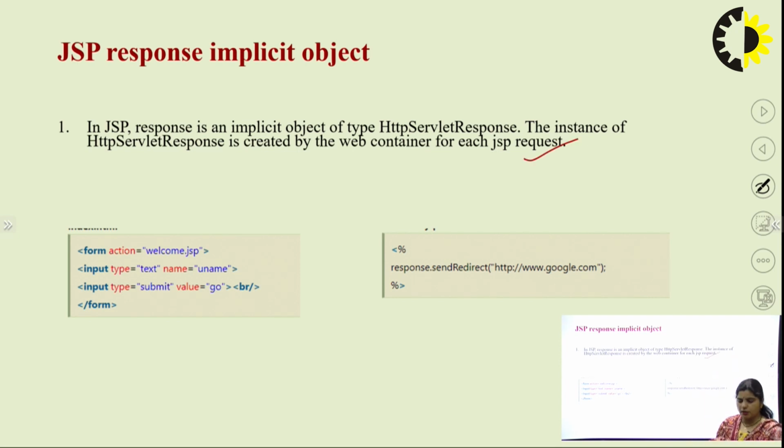So whenever a JSP request is made to the web container, correspondingly the response is also created. Here the same example is given, but the response implicit object is used: response.sendRedirect, and it will redirect to the particular site.